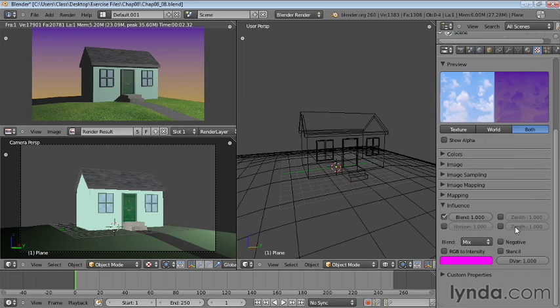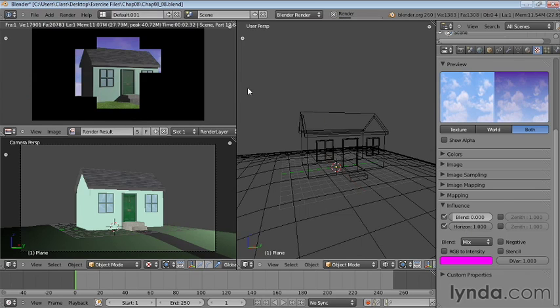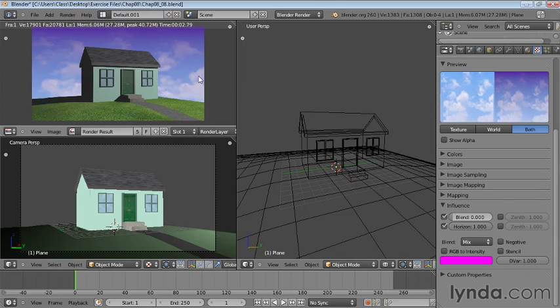And what we're going to do is we're going to blend in the bitmap here using these ones along the bottom. So I'm going to click on horizon, and then I'm going to turn down blend here all the way off. So basically, we're not blending anything. We're just replacing the horizon color, which was yellow, with the sky bitmap. So once I do that, you'll see that I get sky at the horizon, and then it still fades up to the zenith color, which is that purple color.